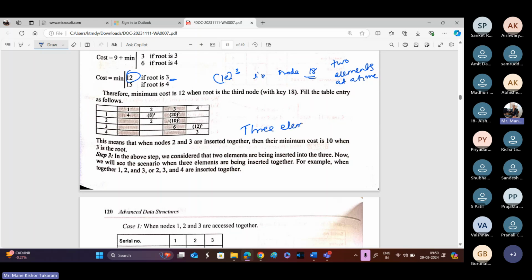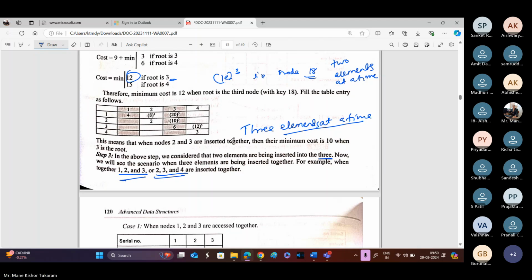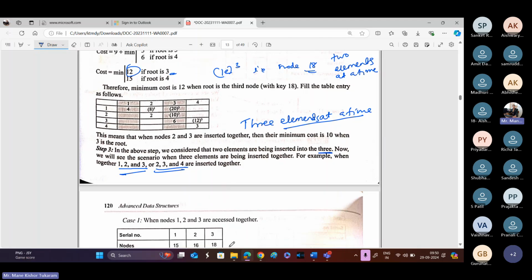Three elements at a time. So here now consider the 3 elements. We have the scenario as 1, 2, 3 or 2, 3, 4. So these are the two scenarios. Let's see which is the minimum from these.